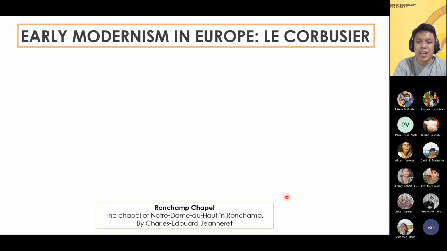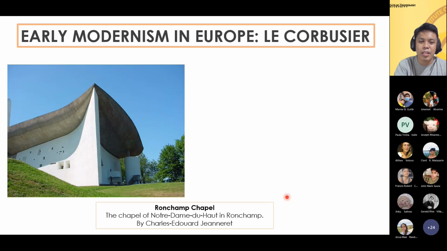So here, going back to that quote of Le Corbusier, it's actually best described here sa iyang idea sa Ronchamp Chapel. So this is the chapel. Actually, ang full name niya is Notre Dame du Haut in Ronchamp. Ronchamp is a place, no? So gitawag na siya Ronchamp Chapel because there are a lot of Notre Dame na mga structures or mga buildings.